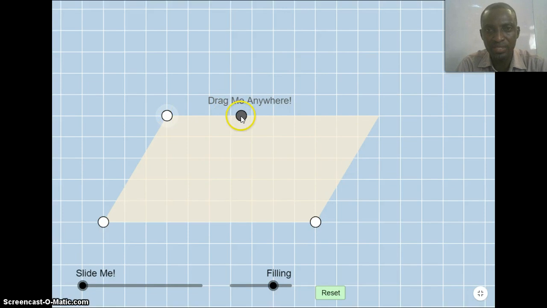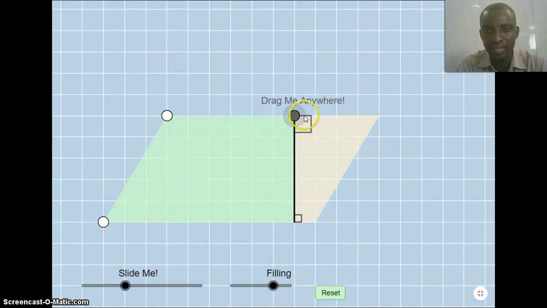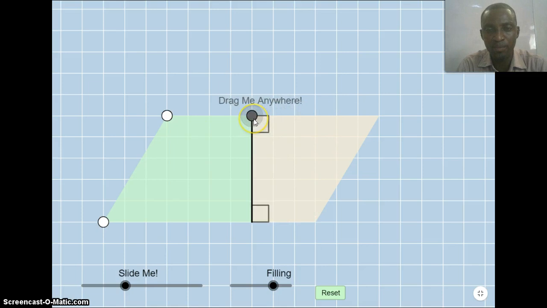Now, I want you to observe that we want to draw a perpendicular line from any point on the side, or the length, to the base. A perpendicular line could be here or anywhere, maybe at the extreme end like this. You could also have it anywhere, a perpendicular line drawn from the top to the base. Now, this perpendicular line has divided the area into two.